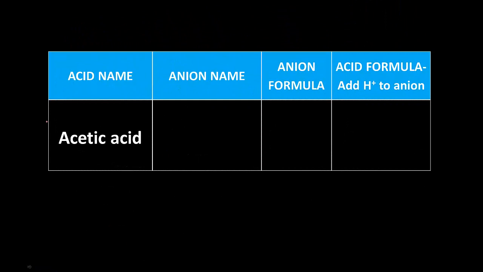Last example, acetic acid. It's an acid, so we know it's going to start with H+. I'm just going to go ahead and put that over here. Acetic, it ends in ick. We're going to go through our things. I ate something icky. All night I was nauseous. I took a ride on a hydraulic plane. We have an ick here, so I ate something icky. So our ick is going to change to ATE. So let's cross this out and put ATE. Acetate. That's our anion name, acetate.